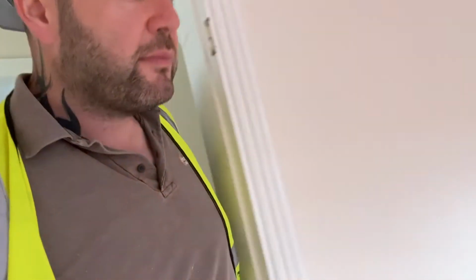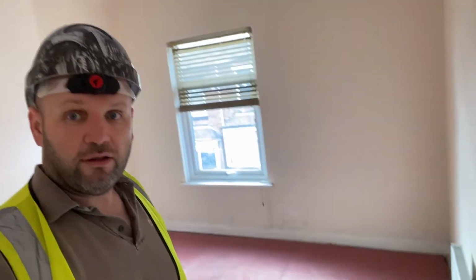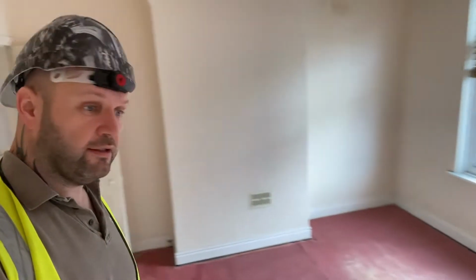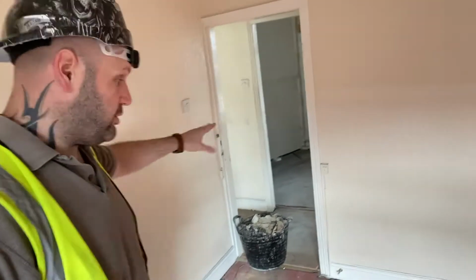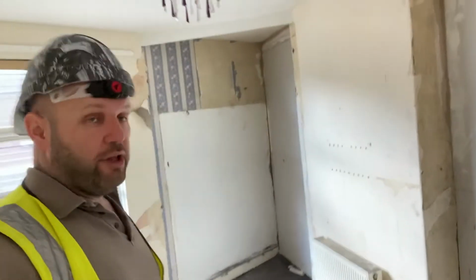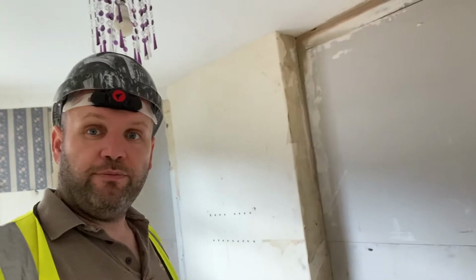So, this bedroom's now been cleared, all the stuff's been removed. This is pretty much ready for repainting. Carpet's gone. Doors have gone, as we've said, so we're going to use some new doors on here. Oh, it's going to be beautiful! Beautiful! So this is the first bedroom at the front.